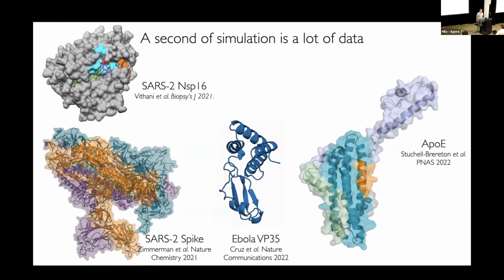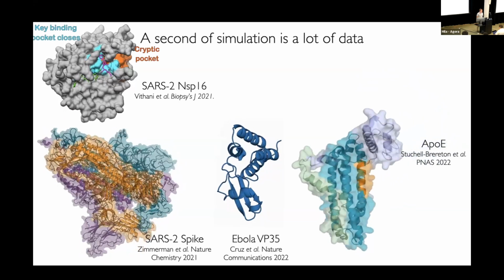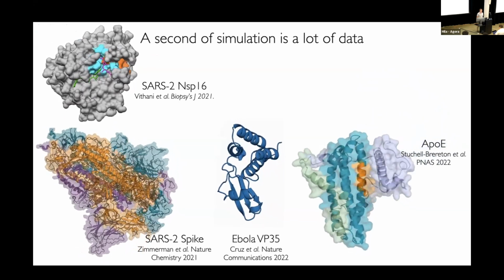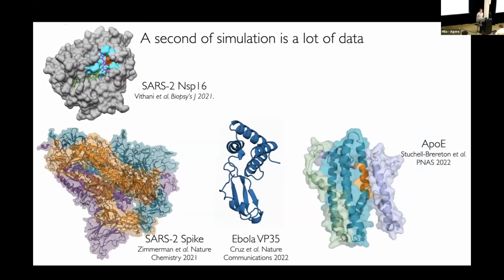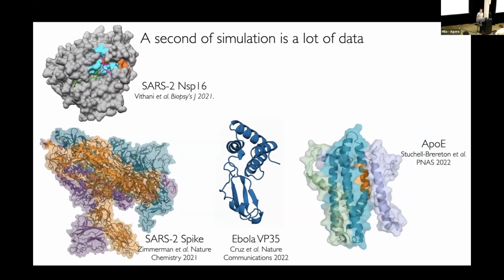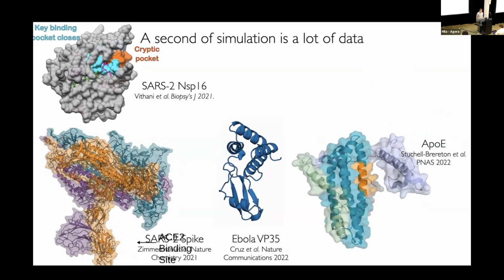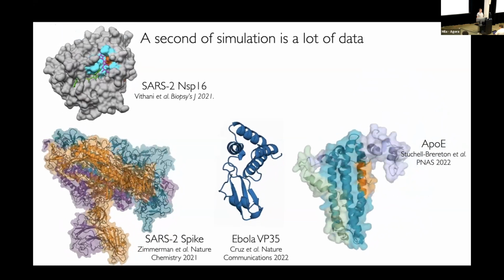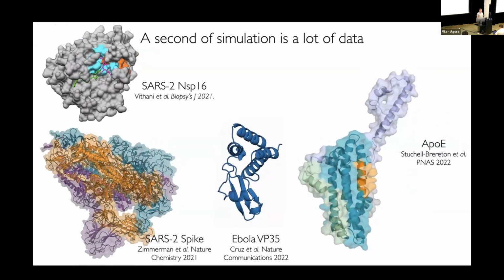In our first paper, on tackling the proteome of the SARS-CoV-2 virus and related viruses, we have 0.1 seconds of simulation, which is insane. We joke that it might be more simulation data than has been generated before in human history. And I'm not sure if it's a joke. It might actually be true. I don't know how to test that one, but it's a lot of training data, way more structures than we have available from the Protein Data Bank.